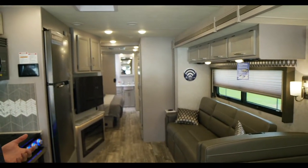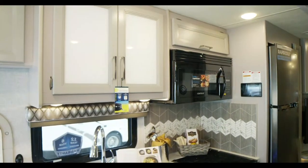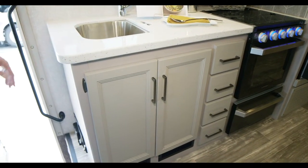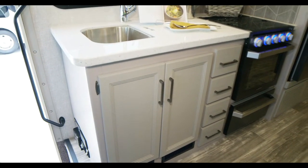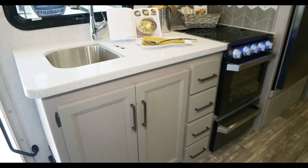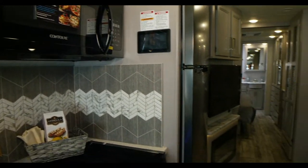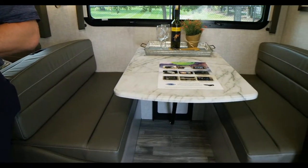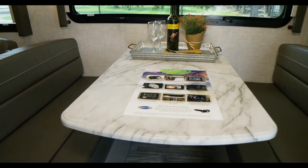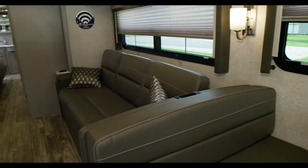This is our new luxury collection on the interior. You're going to notice the cabinetry and furniture — it's all that new modern lighter color. When you walk in, it just pops. It matches great with all the countertops and the upholstery, giving you a completely different look. It's the same solid wood cabinetry — just that new color you're seeing everywhere in the residential market now. It's all hand-painted; care for it with just a damp rag, no cleaners. We also got rid of the expanding sofa and replaced it with a sofa bed, which opens up your living area when you have the slide out.